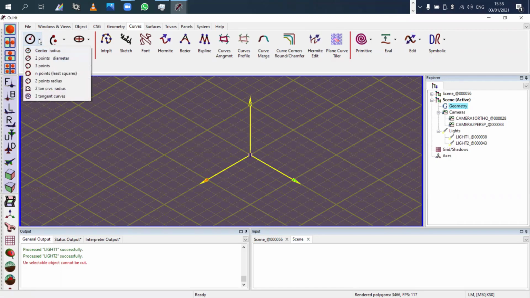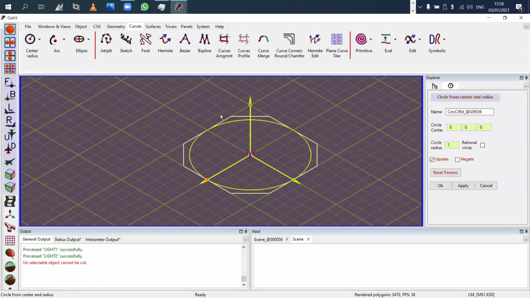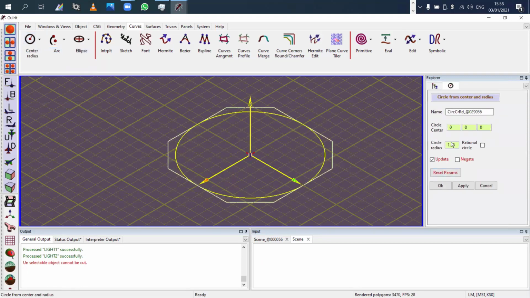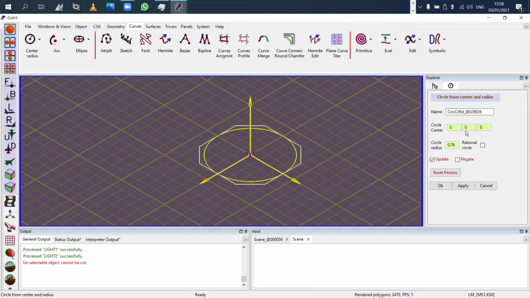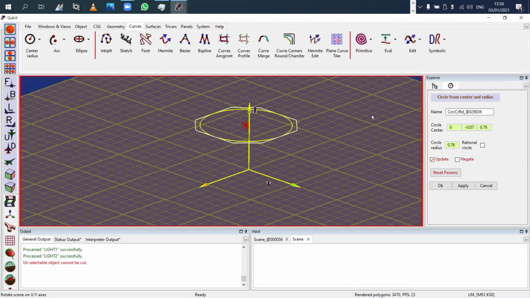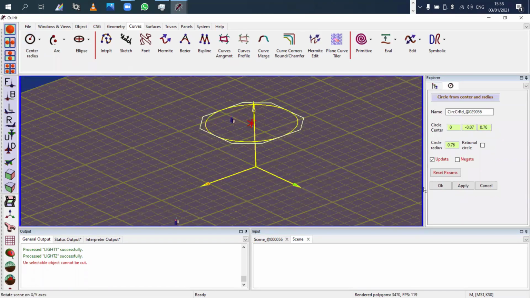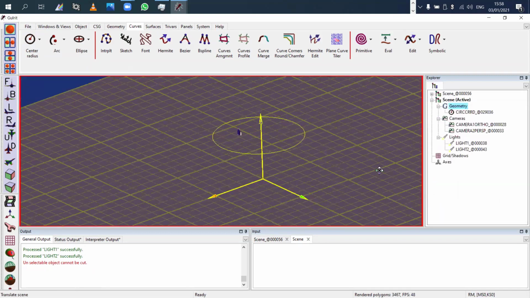Again, I click on the small triangle to get the pull down menu. It is circle and center. So here I can change the radius with the right mouse click and drag up and down, and here I can change the position and even lift it in space. So now it's actually above the XY plane. The grid is always in the back by default, in the XY plane. And I created a simple circle.